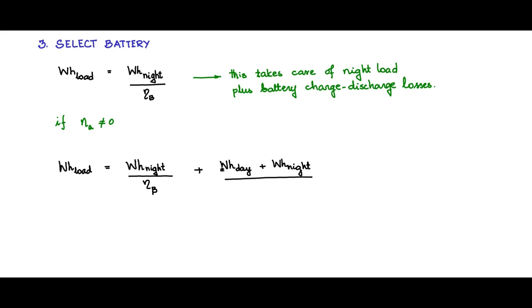Which means the entire load of the day by efficiency. This would be the entire load of the day, and the battery has to supply this complete load for how many days the sun power is not available, which is the number of days of autonomy into NA. This would give you the total watt-hours that the battery has to cater to.